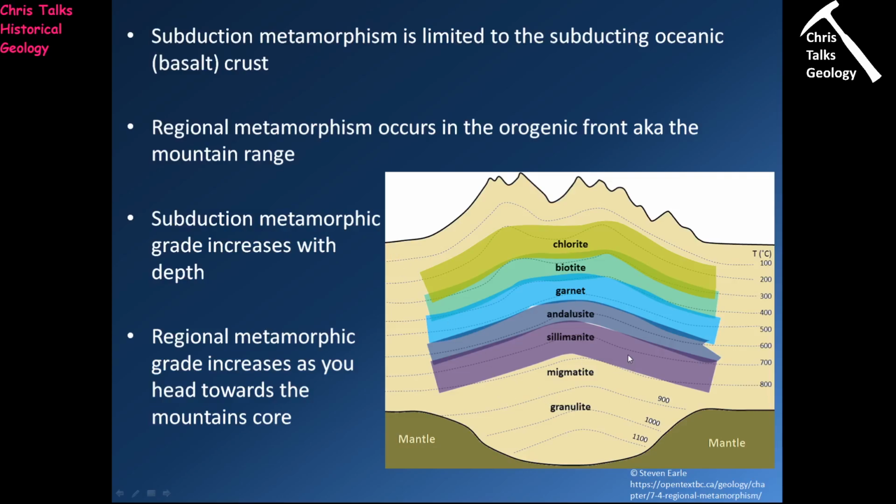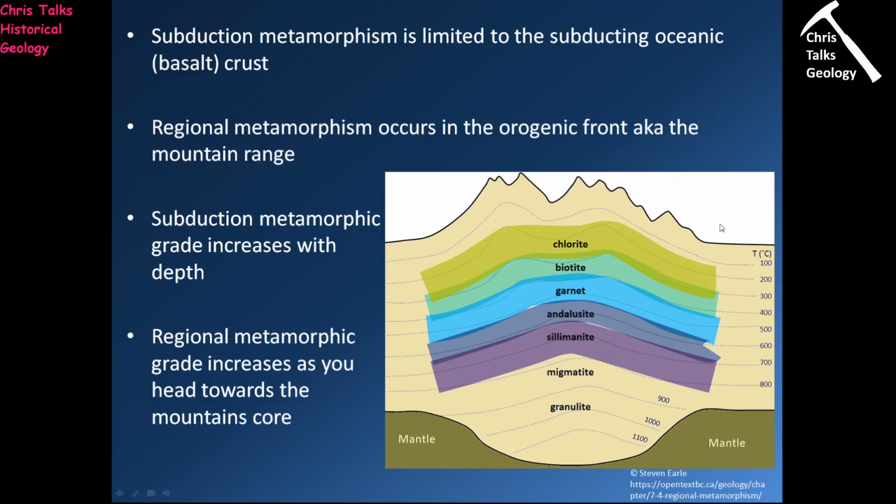So regional metamorphism occurs within mountain ranges. What we'll notice is as we come down and get deeper and deeper into our mountain range, the pressure and temperature is getting higher. This means as we go down, we are going to see distinct changes in the metamorphic rocks because of those changes in pressure and temperature. And so we'll see the appearance of certain key minerals, these index minerals, as we go down.